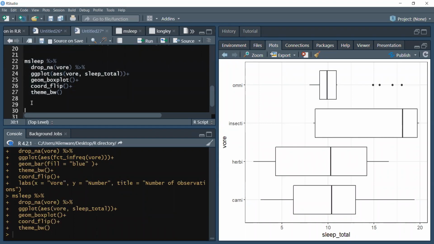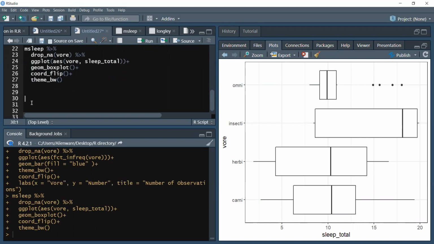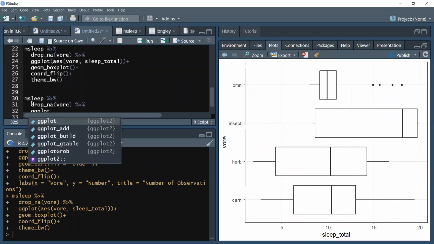Yes. Good. Now, the same way, if I want to add certain, maybe, okay, let's say sleep. Let's still drop it. Let me see the ggplot.